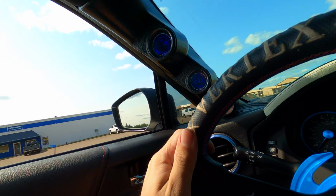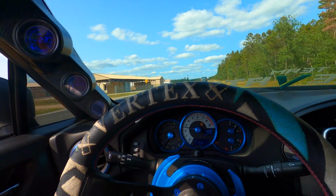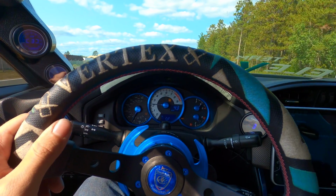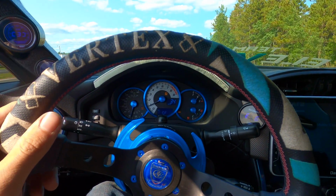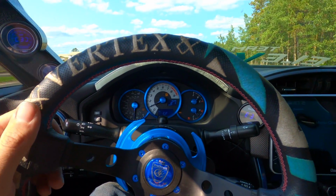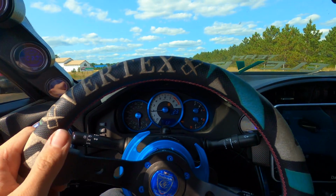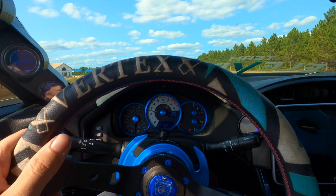Otherwise, the rest of the car feels great, feels normal. And it drives no hands on the wheel right now. It pulls slightly to the right, which for an alignment, even from the factory, they're supposed to do that. Just so if you fall asleep at the wheel or anything like that, you go towards the ditch.